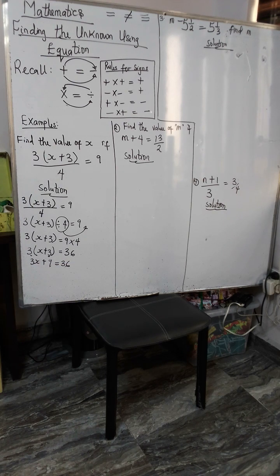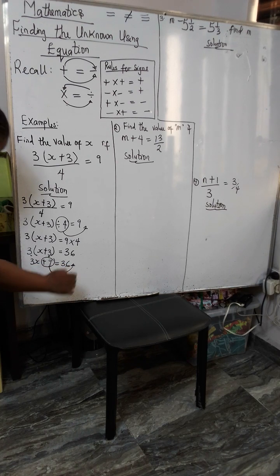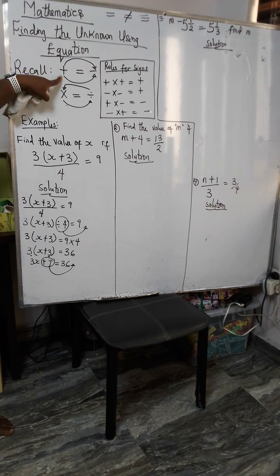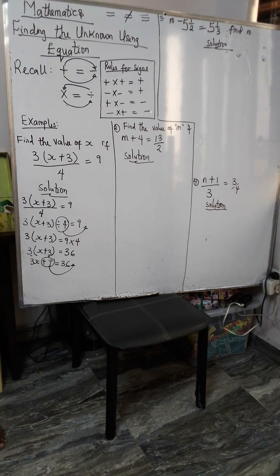Let's remember that what I am looking for is the value of x. I want to solve for x. So because I'm looking for x, I'm going to move everything that is with x away so that x will be left alone. So this is plus 9. Plus 9 will cross over the equality sign, and we know that when a positive number crosses over the equality sign, it changes to a negative number. So I have 3x here, and this becomes 36 minus 9. This is 3x equals 27.